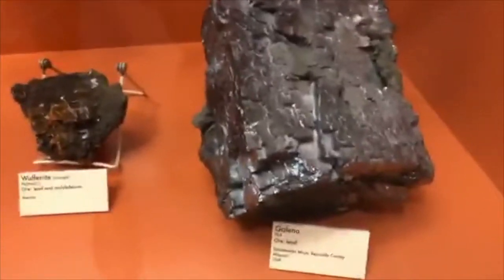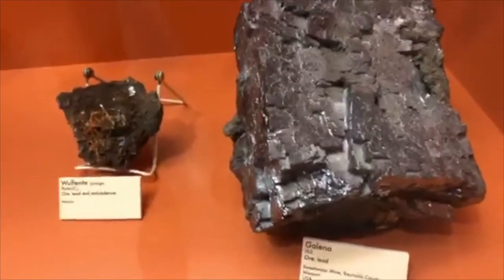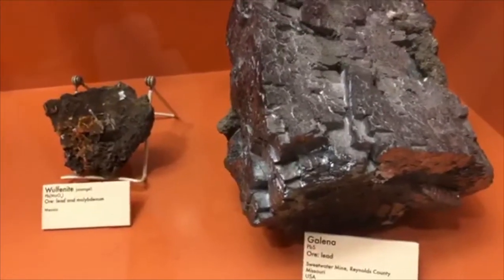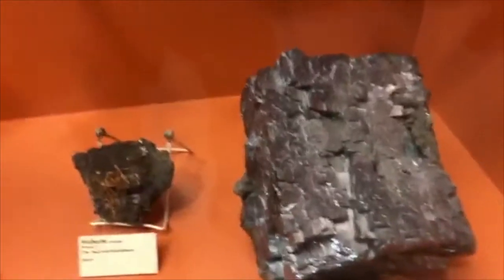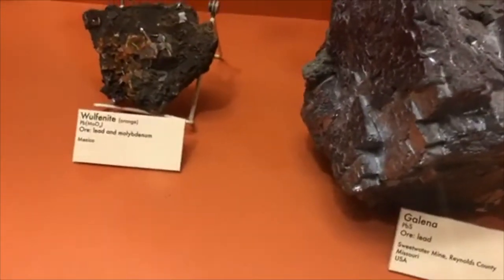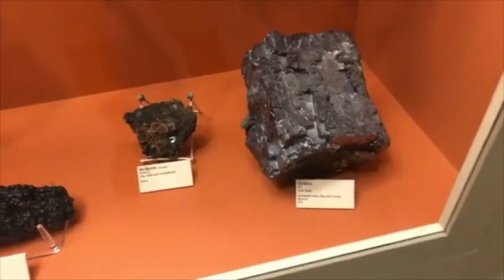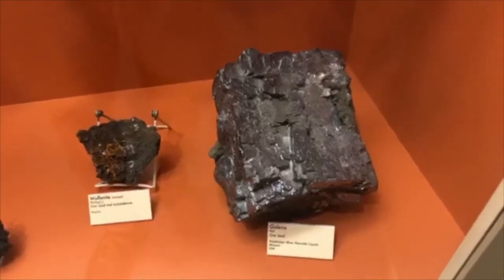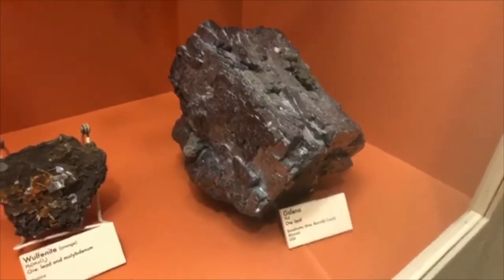But over here, we have galena. I always thought galena was from Galena, Illinois, but there's a Galena, Kansas. And galena is lead. Basically, it's lead sulfide. And it has a very, very cubic crystal structure. So you can see this overall big block is sort of a cube, but even individually, when you look at it, it breaks off into cubes. So galena, interestingly enough, that I had to bring it up, it is the state mineral of Kansas. Just in case you didn't know. So this is kind of a cool, fun, important mineral to Kansas.